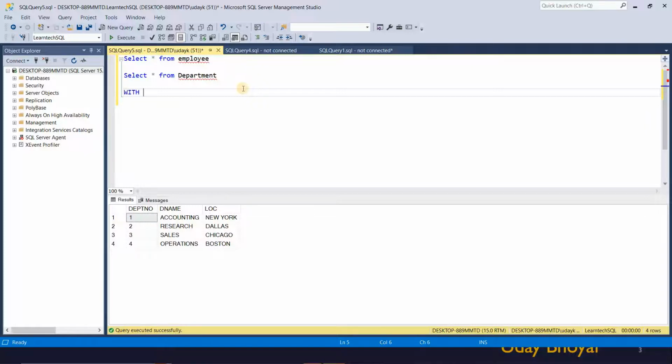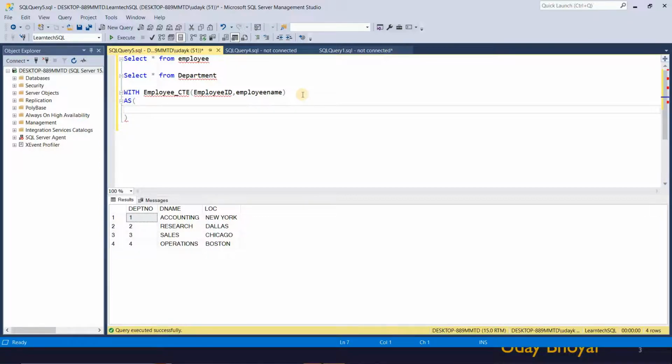WITH the CTE name that I want to provide. Let's say my CTE name is employee_CTE. My list of columns that I want to display are employee ID and employee name, and then I will give AS.